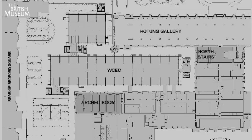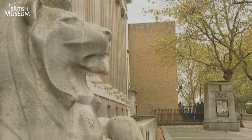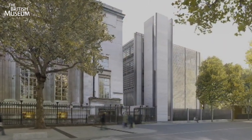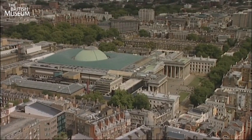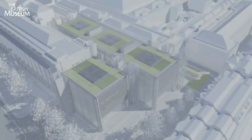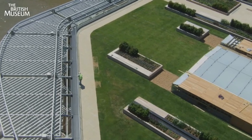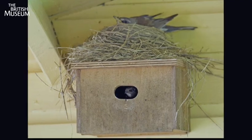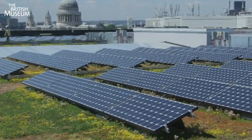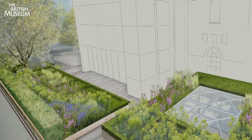The main buildings have been reduced in width by one meter to provide extra space between the old buildings and the new, allowing more light to penetrate. On Montague Place, this reduction in scale has brought the new building facade one meter back from the street scene, providing a better viewing line. Research by the museum means that the potential of a green roof may be possible on the new building, but a pilot will be established first to ensure that it will cause no damage to the museum's highly valued organic collection. Along with other biodiversity measures such as beehives and swallow boxes, and a new sustainable approach to energy use across the museum, the World Conservation Exhibition Center will achieve high levels of sustainability and energy efficiency.